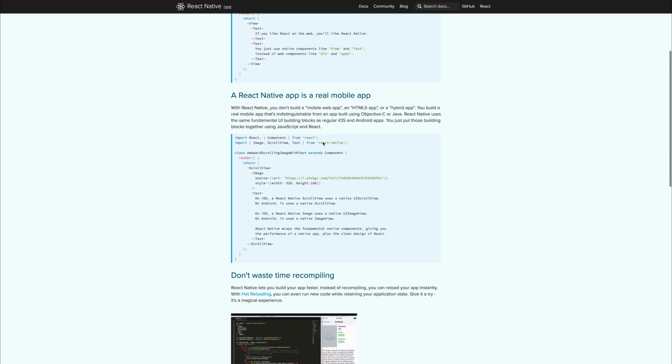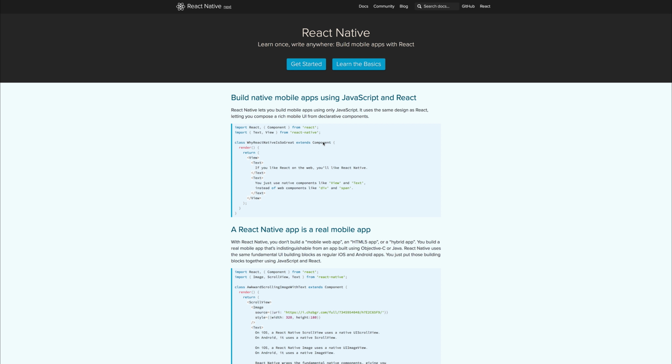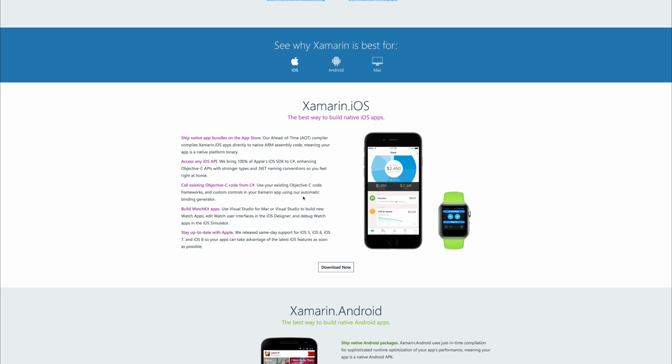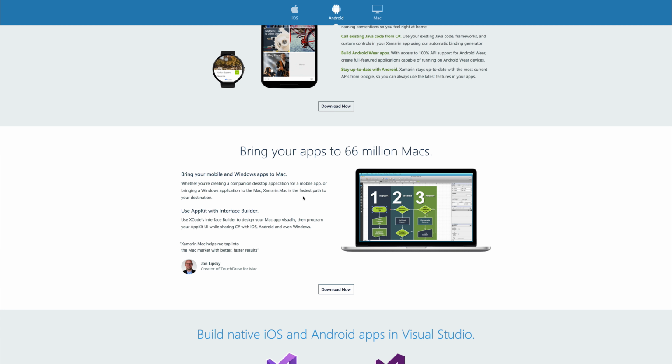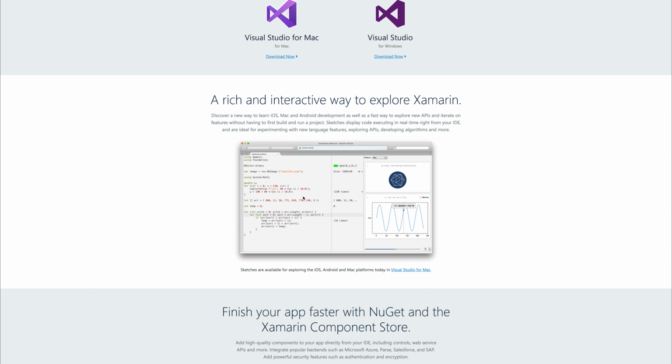Or maybe React Native is what you want. If you like React, then I would definitely just jump straight into React Native. You don't have to reskill, you don't have to learn anything. I would just dive into that, try it out, see whether it's for you. If it's not, then at least you've learned something new. If it is, there you go. And of course, if C# is for you, then Xamarin is most likely the choice that you're going to want to make.